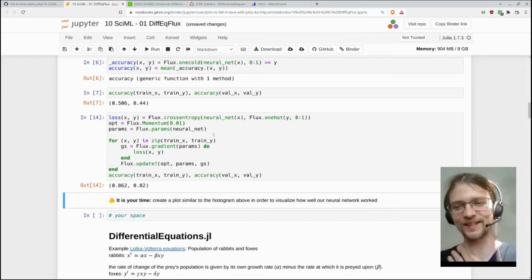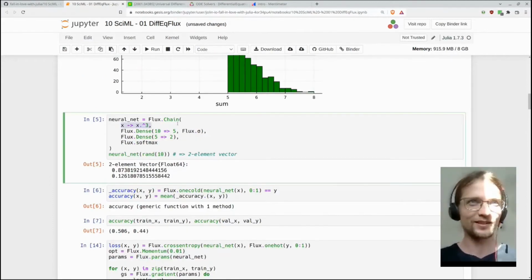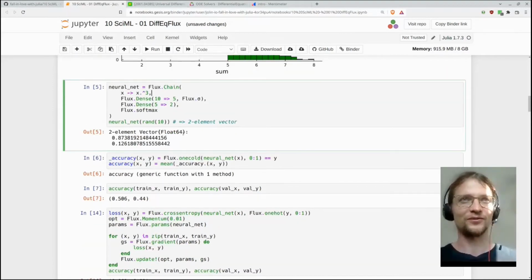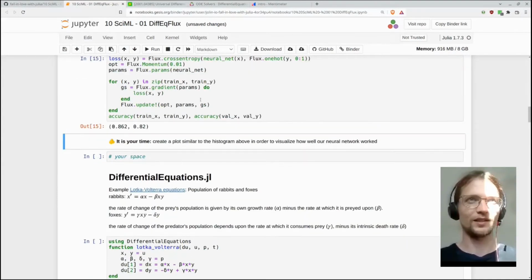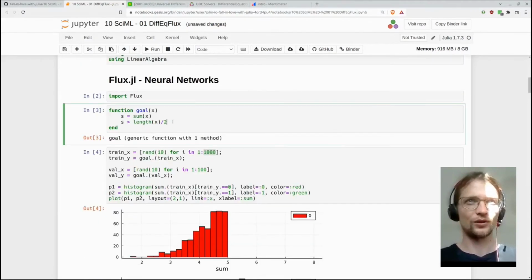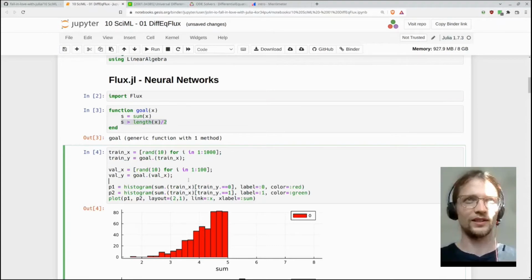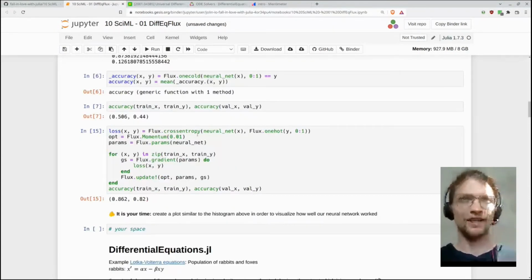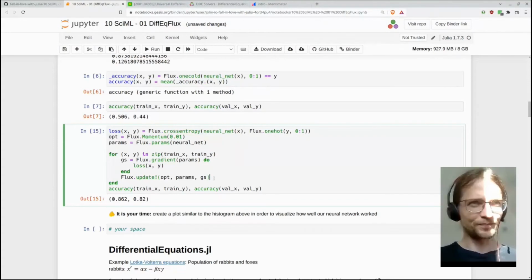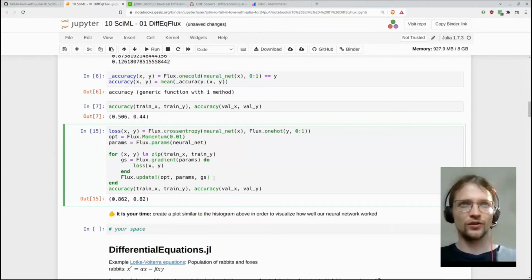This is not optimal, even though the problem is so simple, because we made it a bit harder for the network. We said it should start with squaring everything. So this is probably very tough, but if you want, you can easily adapt this network and see how you can optimize the simple task. You can also imagine another goal you want to achieve and see that sometimes the problem looks so simple, but neural networks still have a hard time learning it. Of course, this is also not deep. But this was the little introduction to Flux, because we are doing a lot of learning today and I wanted you to be up to date with the Flux ecosystem.